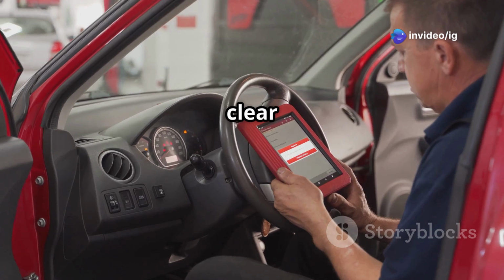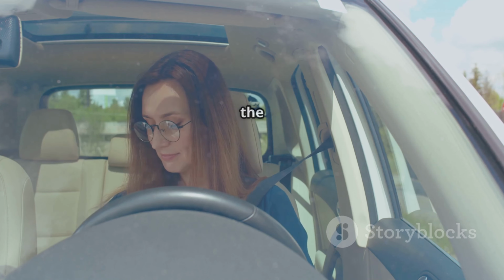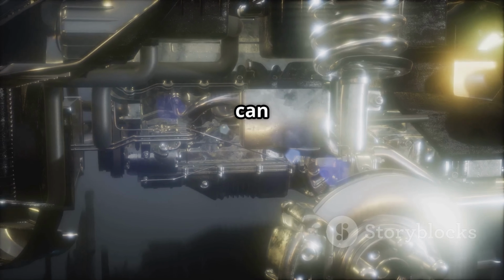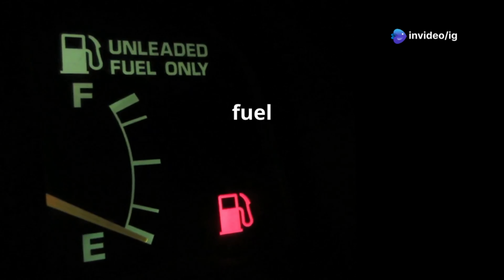After making repairs, clear the code using an OBD2 scanner and take the car for a test drive to verify the fix. P0370 can lead to serious performance problems if ignored. Fixing it early will ensure smooth engine operation and better fuel efficiency.